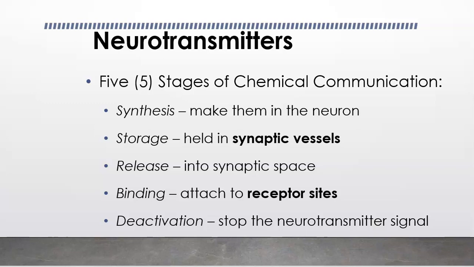And then step 5 is deactivation. What this does is it stops the neurotransmitter signal. Usually deactivation will be that kind of recycling I was talking about before. So there are some other chemicals whose job is to go into the synaptic cleft, collect the neurotransmitters, and recycle them back into the neuron.